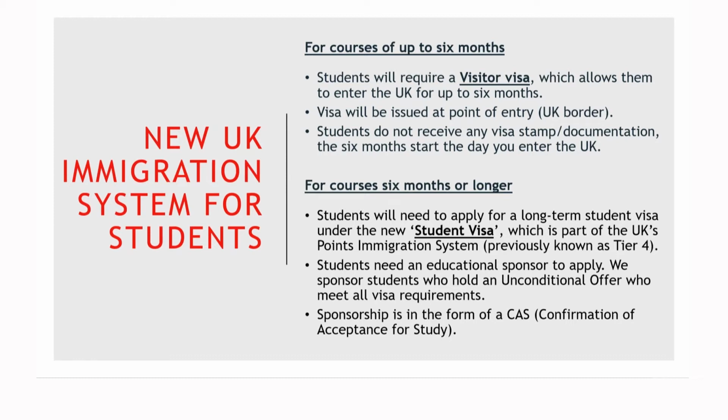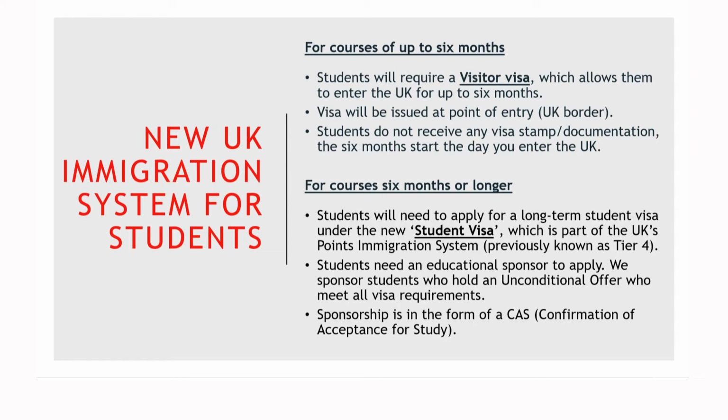And if that's the case, you will need to apply for a long-term student visa, which is known under the student route and is called a student visa. To apply for a student visa, you will need what is known as an educational sponsor, and that educational sponsor needs to sponsor you, essentially support your application for a visa.